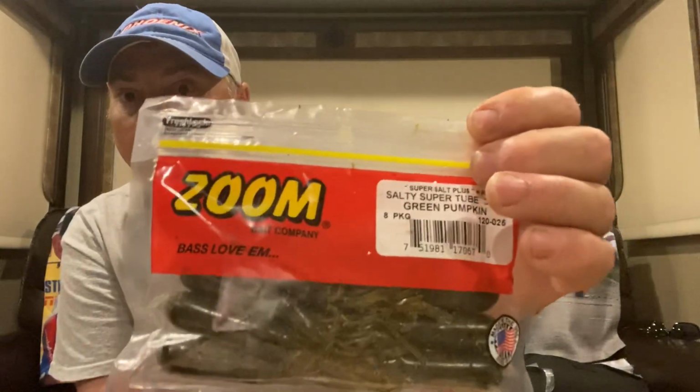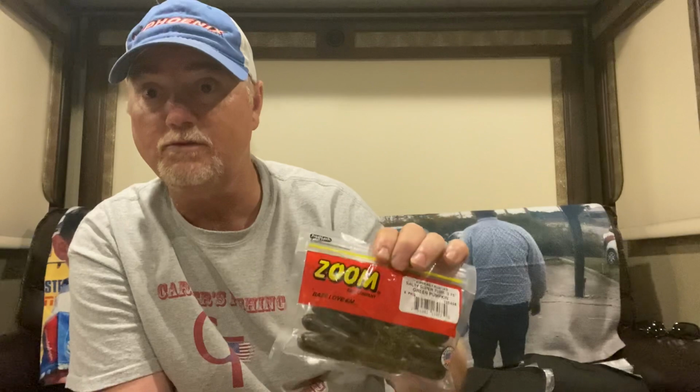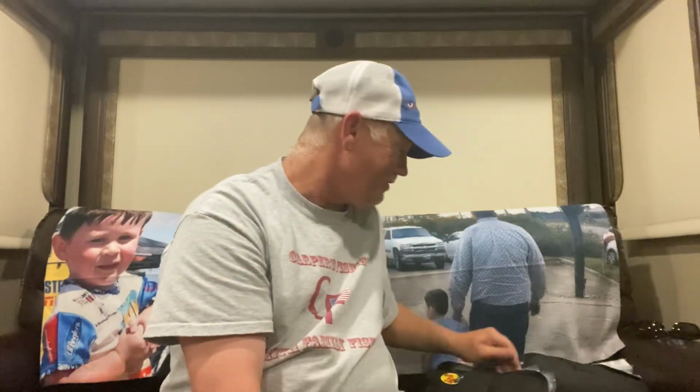Move over here to another one. One of my other favorite flipping baits is actually, believe it or not, a tube. A tube will get you bit, and it's usually a summertime thing, but they'll get you bit when other baits won't. They will just flat work. They'll spiral down, they'll twist the snot out of your line, so you have to watch that. But when you need to get a reaction bite and fish are feeding on bait, mainly baitfish, shad, perch and whatnot, the tube can be hard to beat. Won a lot of money on tubes. My favorite color tube, by the way, is black with red glitter.